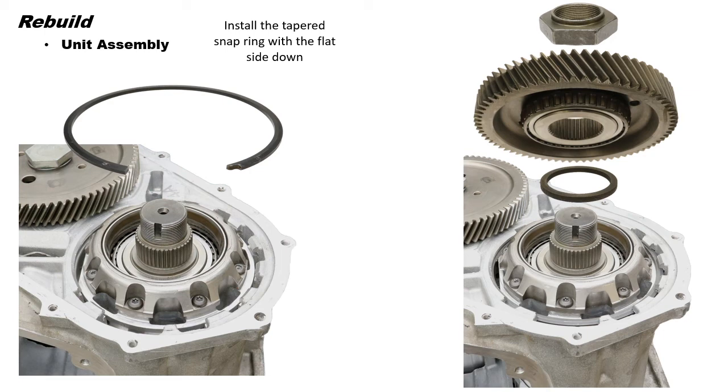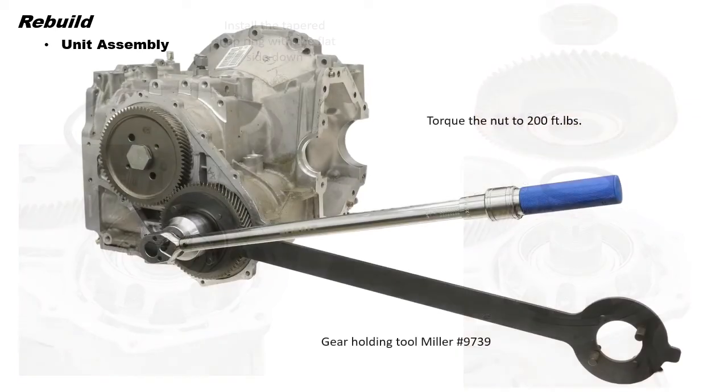So we're going to install the snap ring, the tapered snap ring, flat side down. Next, install the shim, the output gear, and the nut. Now let's lay the unit down and install the gear holding tool. That's Miller tool number 9739. And torque the nut to 200 foot-pounds.